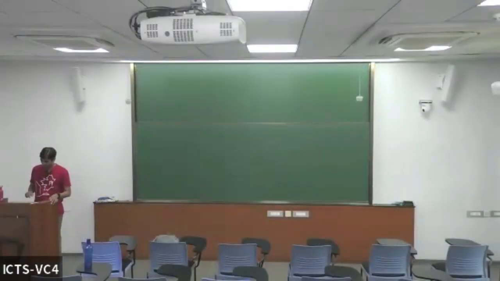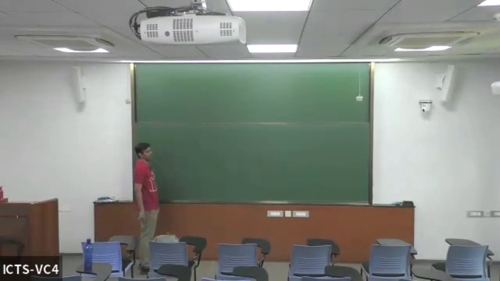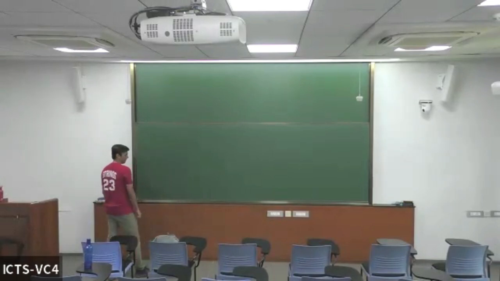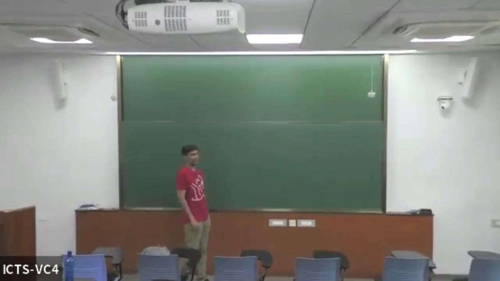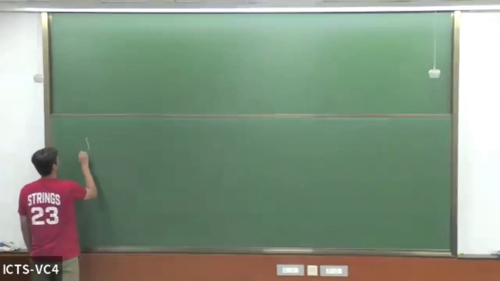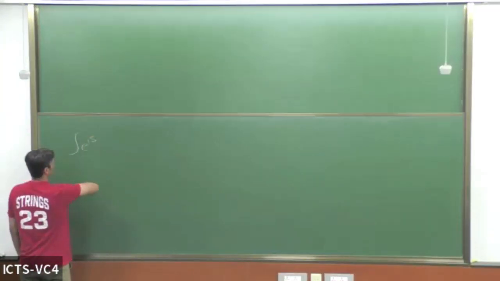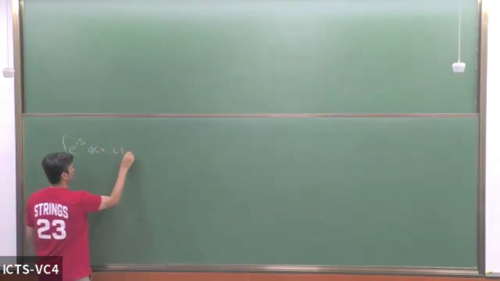Okay, so let me remind you. The formula we derived last time was in path integrals. We said if you look at path integrals and assume that the Hamiltonian has a form that's quadratic in the time derivatives, then you can convert path integrals to some form which looks like e to the iS, and the natural kinds of quantities you might want to compute in field theory are of this kind.